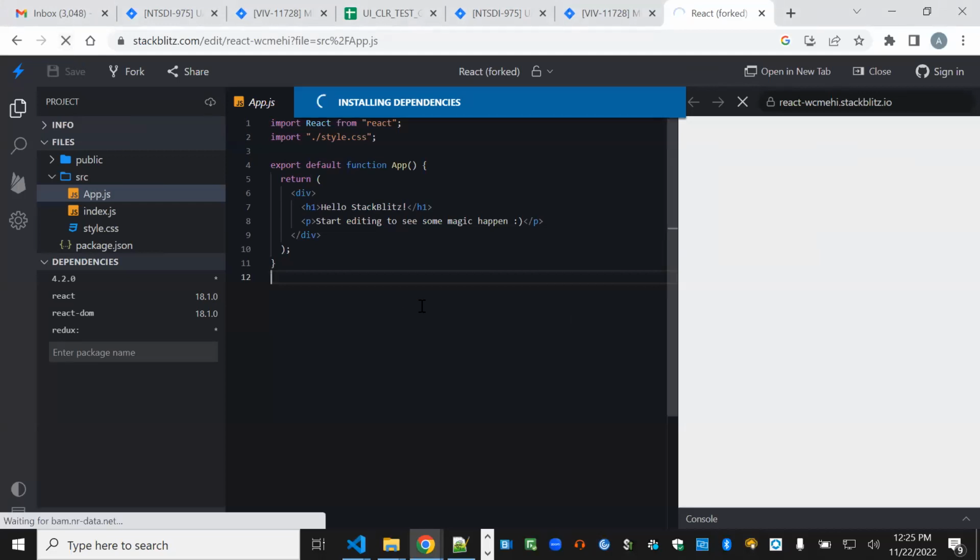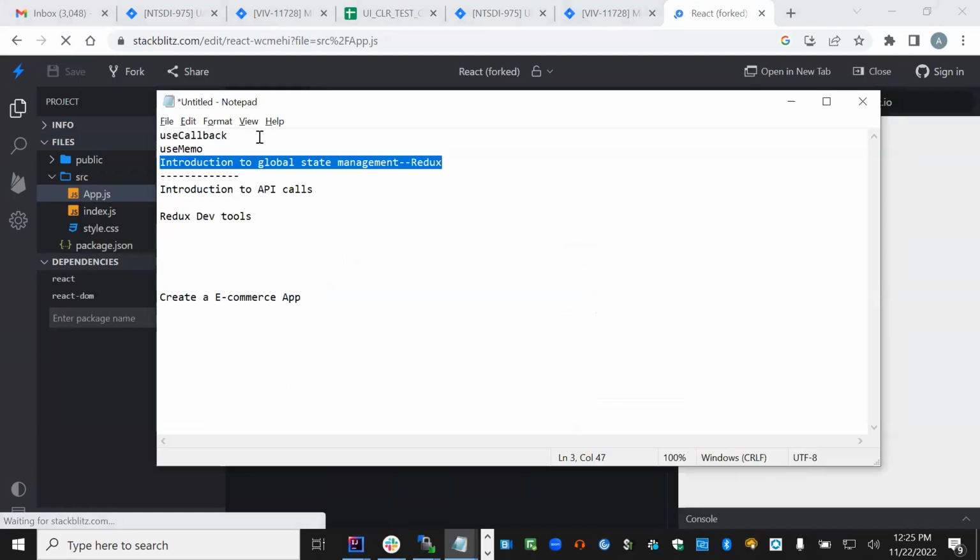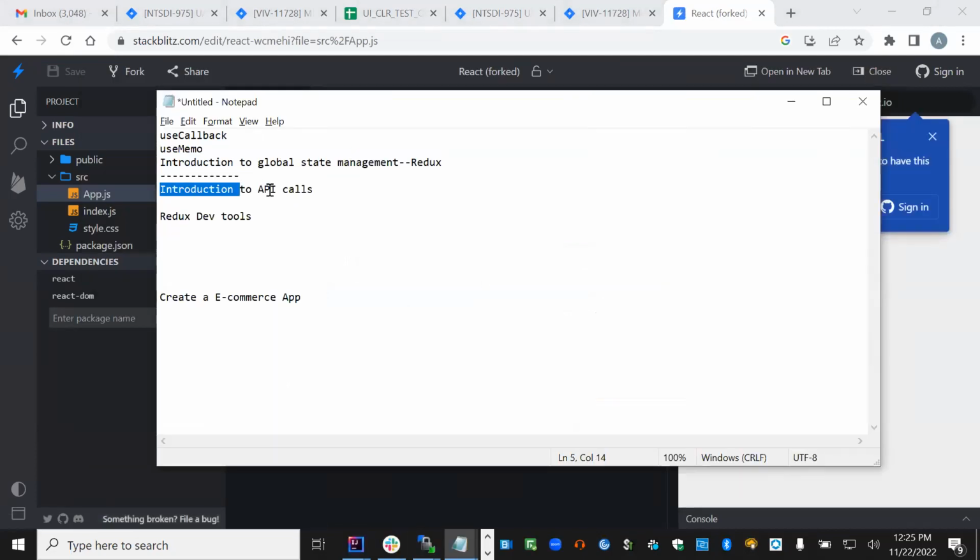Let's come back here and just refresh this. I can give you some examples of Axios. This was an introduction to global state management. Now let's talk about API calls and how API calls happen in React. This might be a little bit simple for you, since it is very close to what we discussed with fetch.